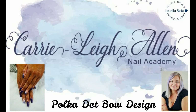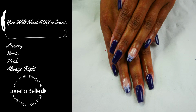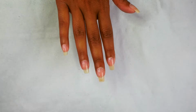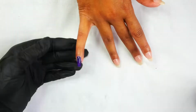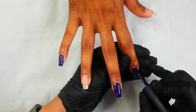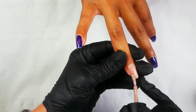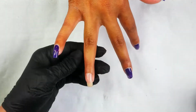This step-by-step shows you how to create a salon viable bow design using artistic nail design gel polishes. For this design I've used Luxury, Bride, Posh and Always Right. The client's nails have already been prepped and Bonder gel applied. I'm now going to apply Luxury to 3 of the fingers and the thumb, and Posh to the ring finger of each hand.